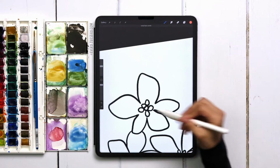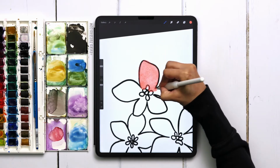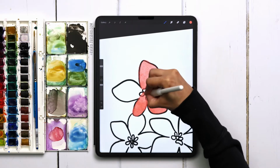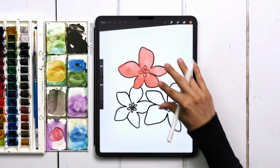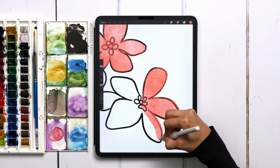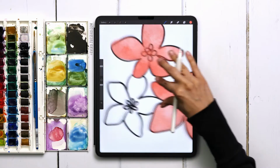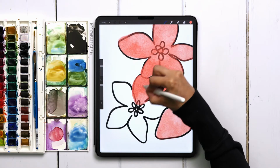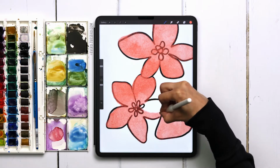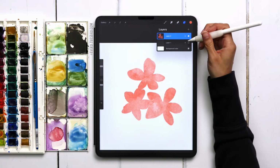I'm going to undo this, and for my petals, because of that, I'm going to paint all these in by keeping my stylus on screen until it's all filled in with color, because I'm planning to add some extra depth with some bloom stamps after this. You can follow the outline of your base shapes as closely as you would like, or get kind of loose. I don't really follow it exactly. I just kind of roughly paint these in. If we turn off our base, we can see what that looks like.